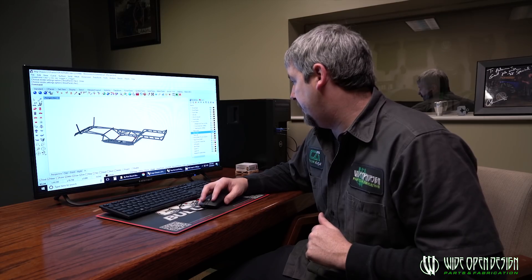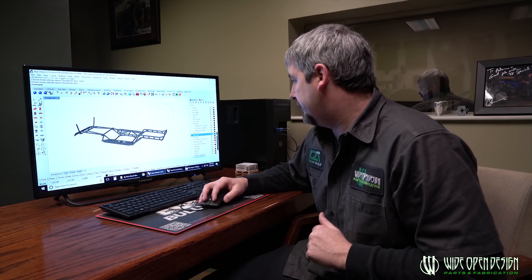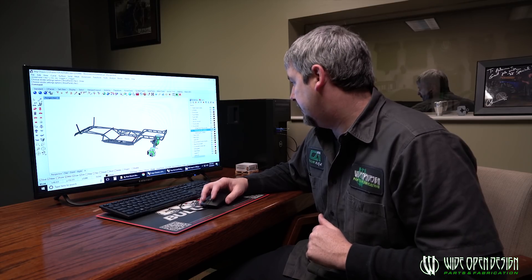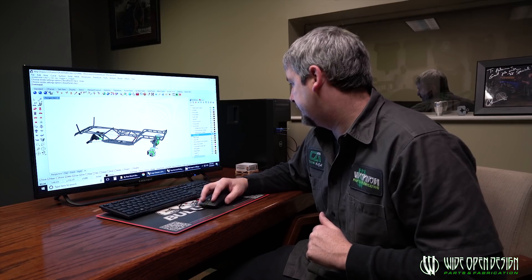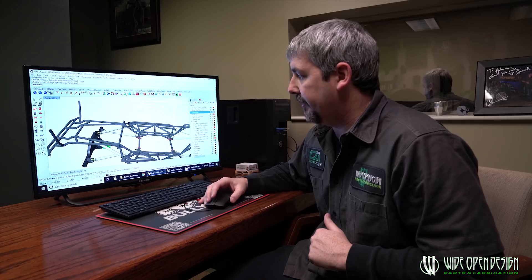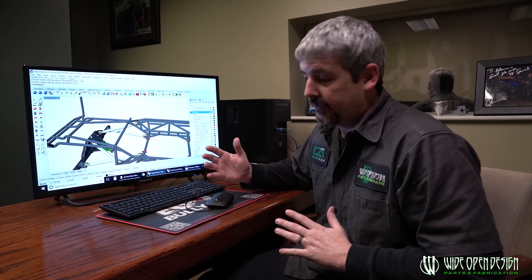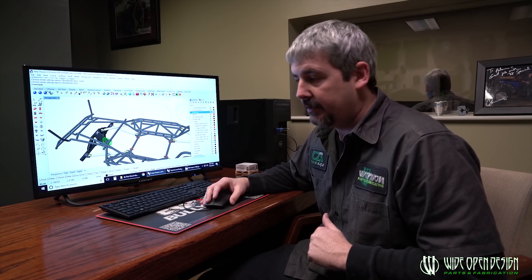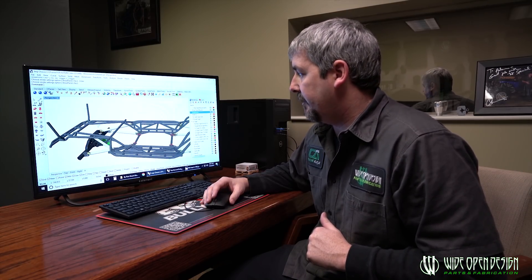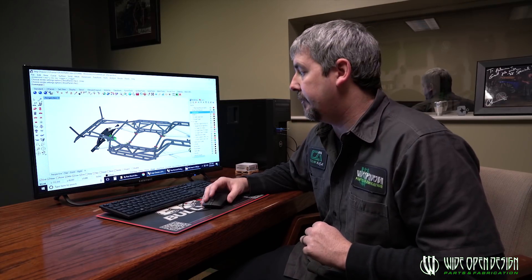When you kind of roll this thing around on the screen, we'll throw the front axles up underneath it, and then the rear axle links — we're looking at the link mounts at the chassis. This is drawn with 14-bolts front and rear. We can definitely provide those for people if they want them, or if there are other axles you want to put in when building at home, they'll definitely fit. We do like to see a one-ton full-size axle underneath this thing. All the link mounts are built — we sell all the bracket kit, either welded on or just the kit you can weld on yourself, at a pretty good price.